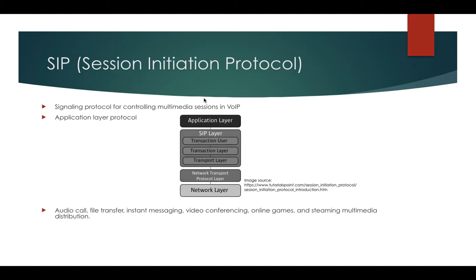So basically, SIP is an application layer protocol. It is designed to be independent of the underlying transport protocol. So SIP applications can run on TCP, UDP, or any other lower layer networking protocols. And typically, the SIP protocol is used for internet telephony and multimedia distribution between two or more endpoints. For example, one person can initiate a phone call to another person using SIP, or someone may create a conference call. And other SIP applications include file transfer, video conferencing, etc.